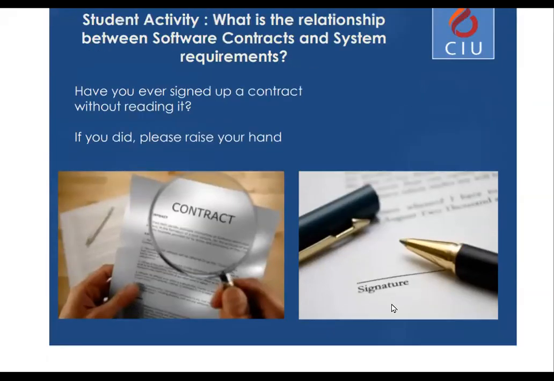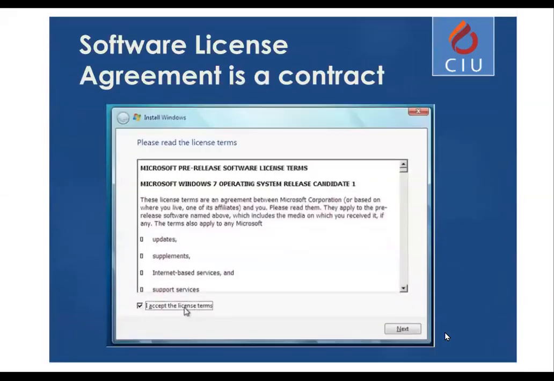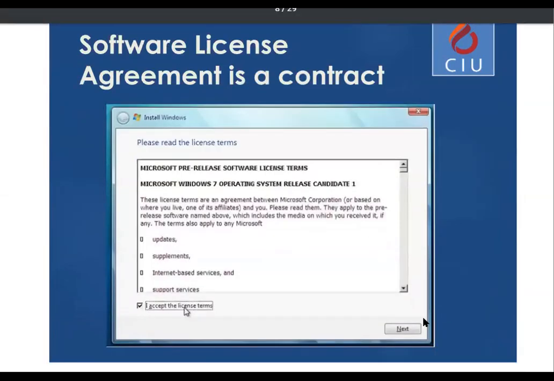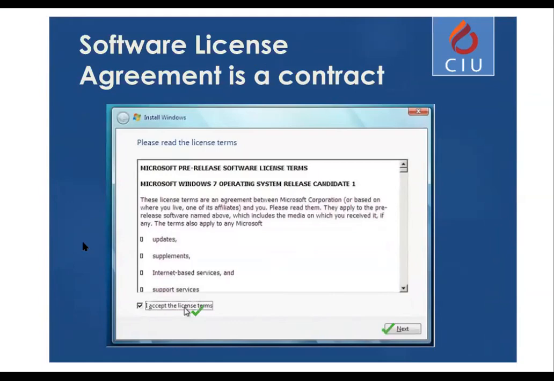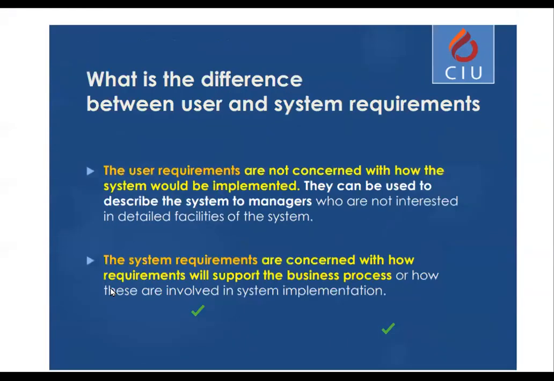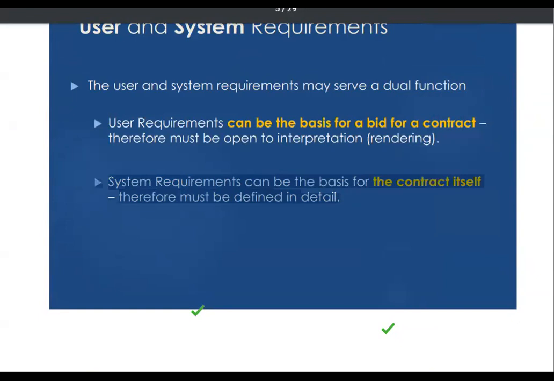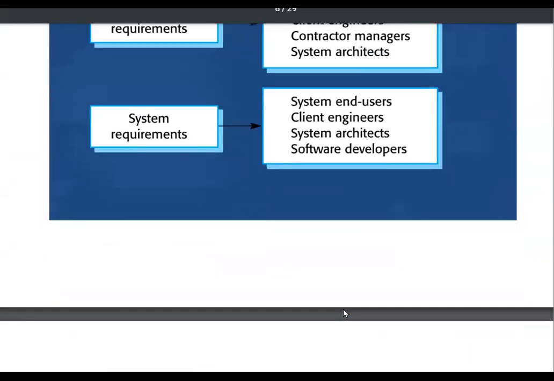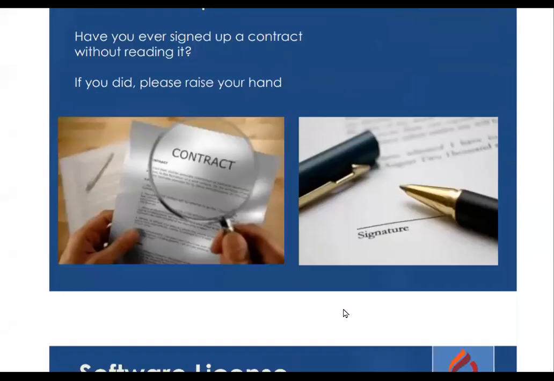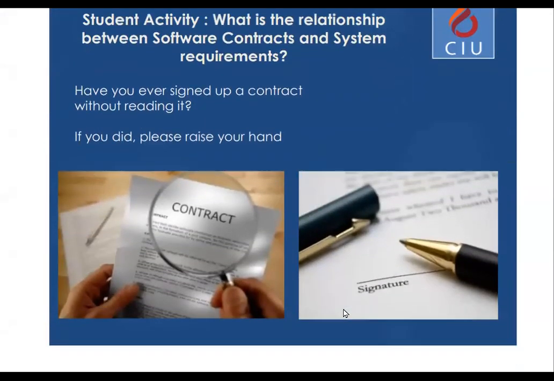Now, when I say a contract between the end user, it doesn't mean that you have to sign it. By just clicking here and going to the next screen, you are actually agreeing to that contract. Now, this contract is basically formed by the user and system requirements themselves. So if you go up, we mentioned the user requirements being the base and the system requirements making the contract itself. So essentially, your system requirements are actually placed in that contract. Somehow they exist there so that they define your limitations.